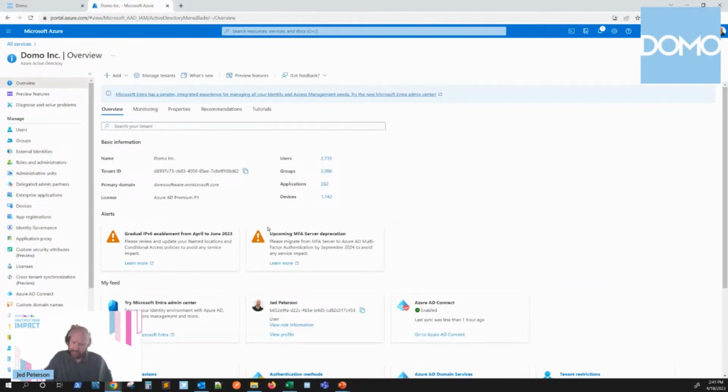Depending on the application and what it's doing within Microsoft, will depend on the application type. Today, we're going to focus on connectors, and the connectors really work with the app registration. If you're thinking of something like SSO or single sign-on, you'll likely be looking at the enterprise application. Best way to tell, if you pull up the Domo guide, it'll tell you which type of application through the steps that you need to create.